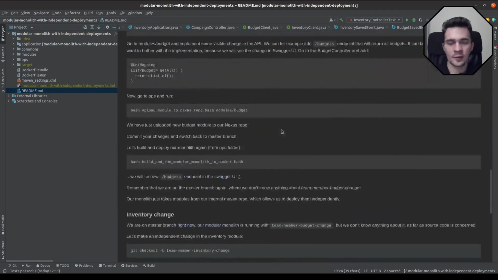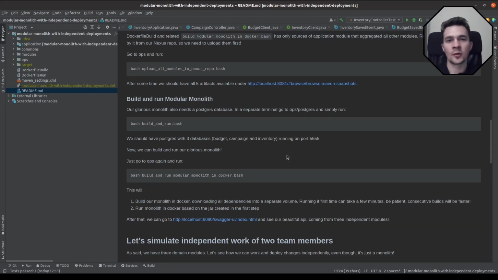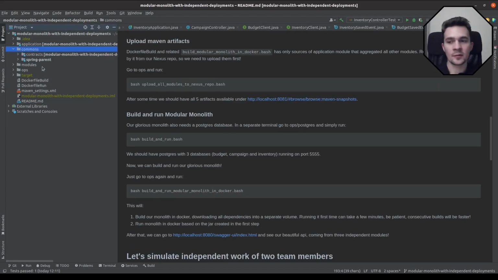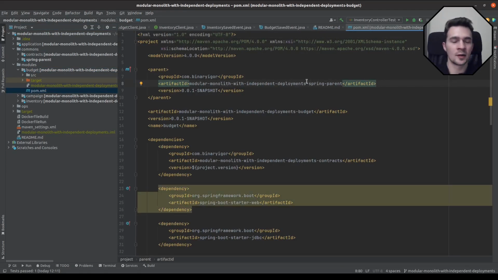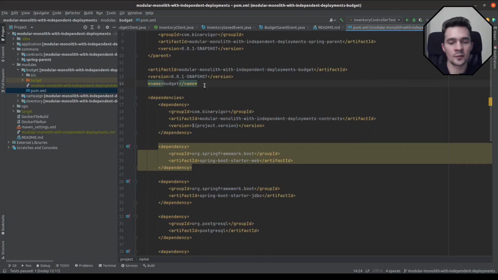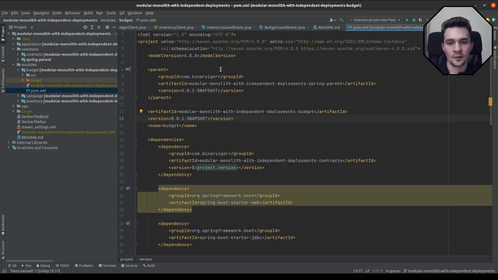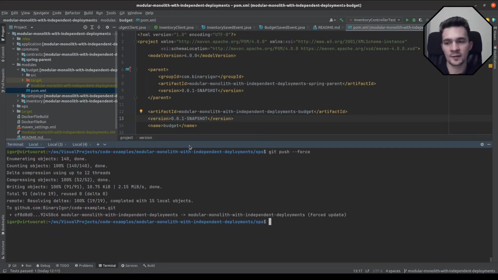Okay guys, so let's start. What we need to do first is to have a Nexus repo where we will publish our packages, because as said, every module is an independently deployable artifact which is versioned. We use snapshot versioning today, which is easier because we don't need to bump the version on every change, and we can still override those. And we need to be able to publish them to some repository. So let's start with that.